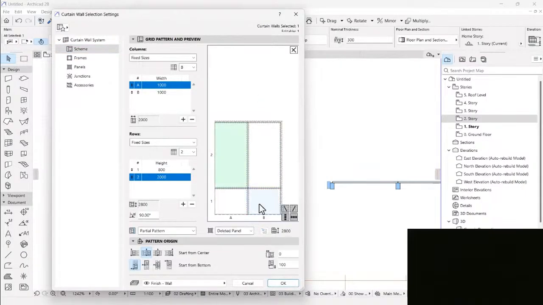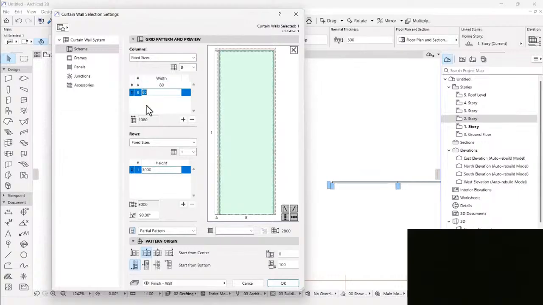And this time around, let's select all the panels and make them deleted panels. We don't need panels, right? And I want to set, because this also, we don't have to have the second. Let's remove that. How do you do it? I'm going to remove it like that and then set this 3 meters, but it should cover all the stories. And here I'm going to make it 80. I'm going to set this 80 as well.